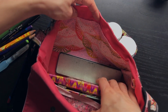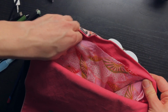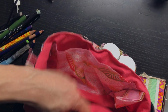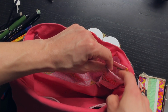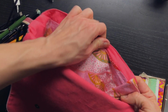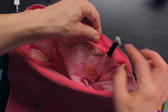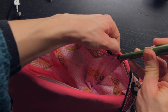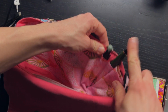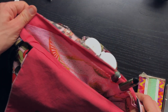And so now I want to figure out how I'm going to organize my pens. So it's nice, I have two kinds of big pockets in here in addition to this smaller one. Laure also sewed this pocket where I can put several pencils or pens, and I also have an additional pencil or pen pocket in here where you can just put your pens and grab them really easily, and they're not going to move or make a mess. So I was thinking maybe keeping my two main drawing tools in here, the Feu de Nib fountain pen and the fine liner that I like to use.